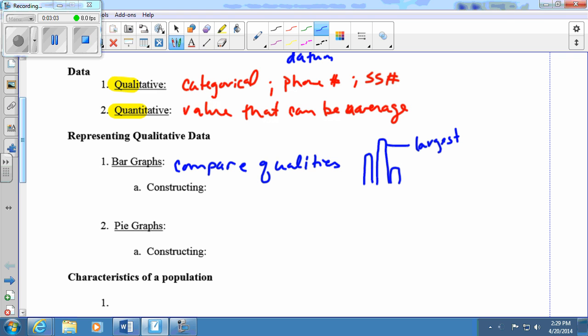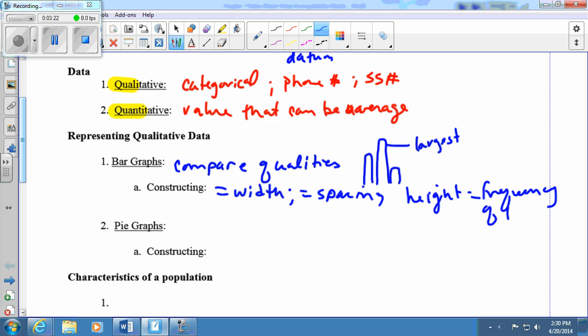So when we construct this, a lot of times bar graphs can be deceiving. We need to make sure that the bars are equal width, there's equal spacing, and that the height is the frequency of the category. What do we mean by that? The height is the frequency, how often it occurred. So this bar graph would be essentially on a number line, and the frequency of this might be 10, this might be 7, and this might be 4. So frequency, how often it occurred, and we could visually see that the middle category occurred the most often.